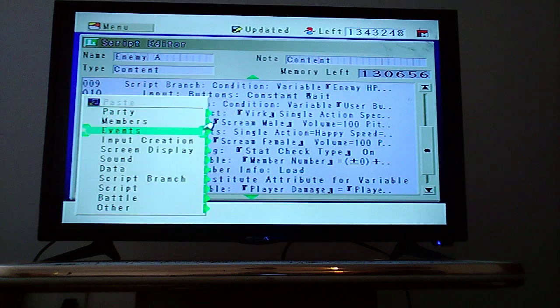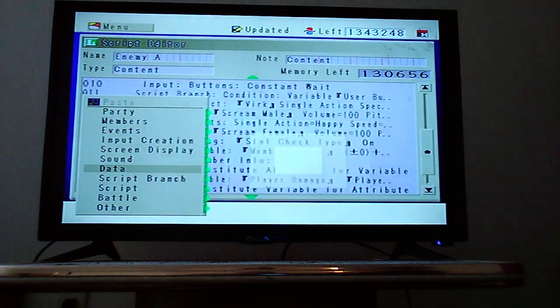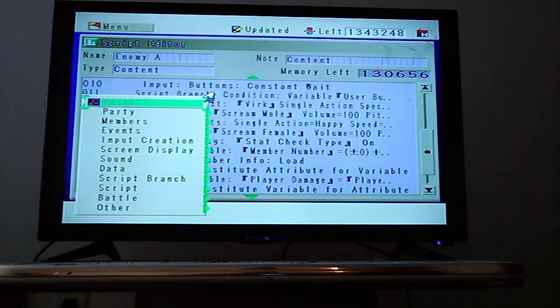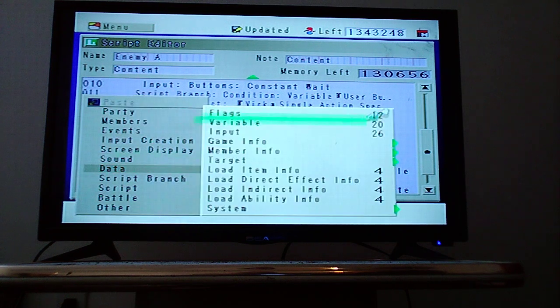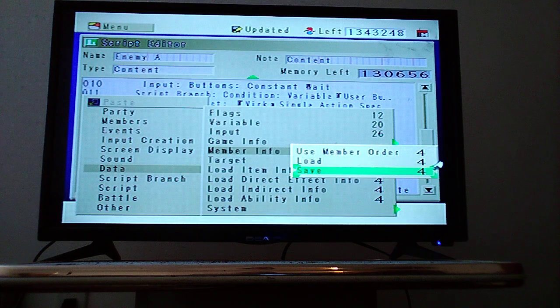Now that we've got that number, that attribute has become a number, we're going to go to data and turn that number back into an attribute by substituting the variable for an attribute. And the last part of that portion of code is just member info and save.